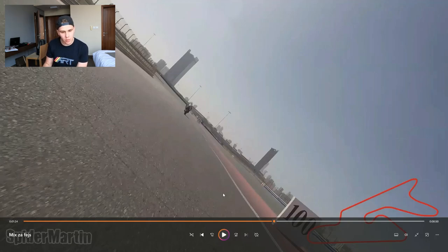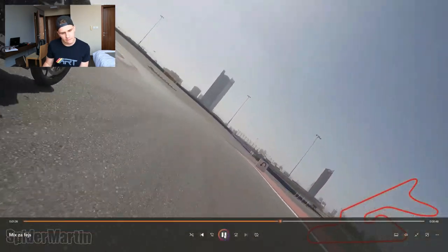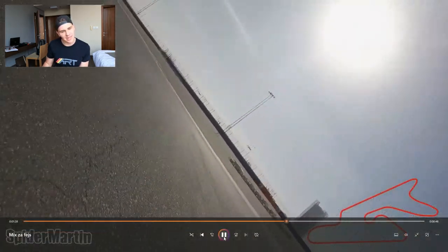The point where I brake in this instance is the 100 meter marker. Or, as you can see, here are the two lines. I think they are using them for time recording for the sectors. So I brake either on these lines, a little bit before the 100, or on the 100 meter marker, depending on how much speed I carry from the straight before. That was a close call.